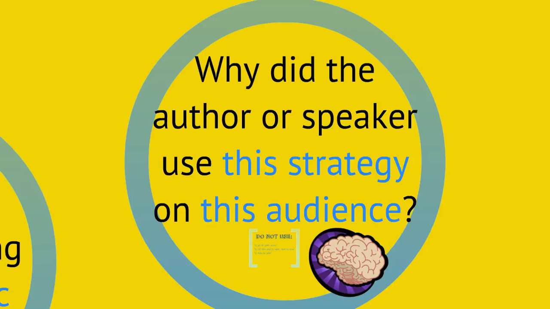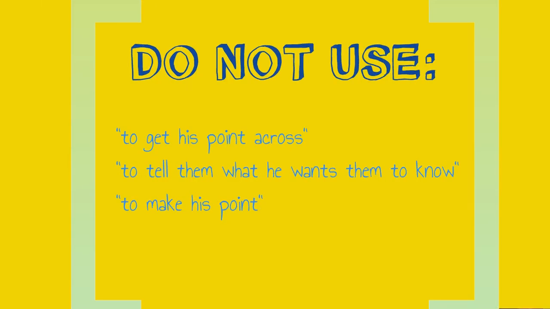This is a vital question to try to answer: why did the author or speaker use this strategy on this particular audience? This is really where you get that depth — where people who score high on this essay tend to really shine. You want to avoid saying things like, 'the author uses it to get his point across' or 'to tell them what he wants them to know.' That's a cop-out. You want to be more specific than that. If I was grading that, I would believe that you didn't know what their point was. It's not really quality explanation of the strategy.